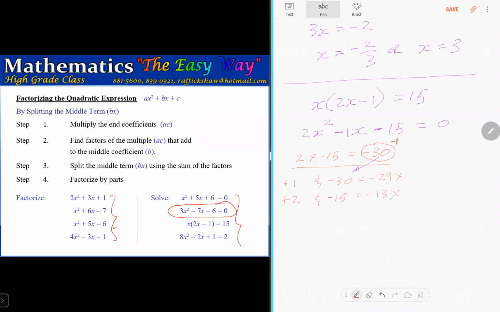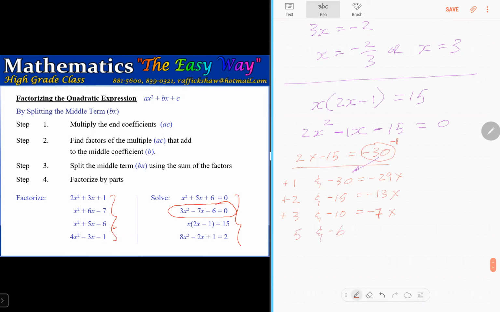The next two factors of 30 are 3 and what? 3 and 10. So you see, I'm going down the list of all the factors of 30. Give the larger one the negative and the smaller one the positive. But 3 minus 10 is negative 7. You don't want negative 7, cross out as well. That won't work. So the next two factors of 30: 4 and what? 4 and nothing. The next one is what? 5 and what? 5 and 6. The next two factors are 5 and 6.